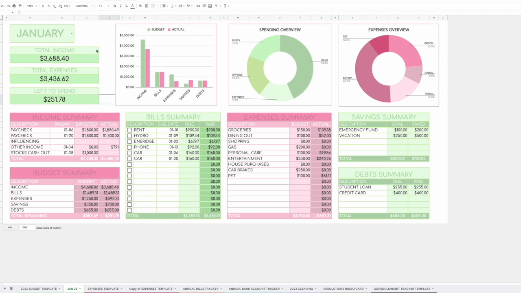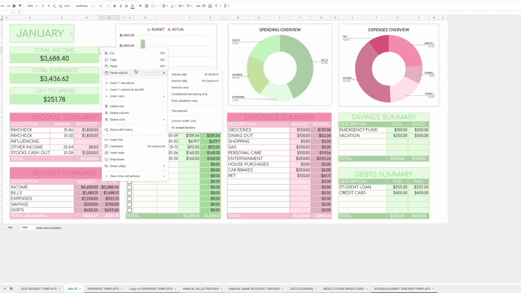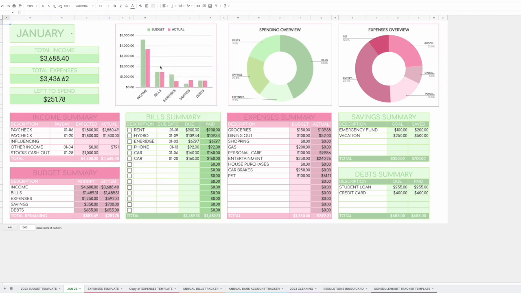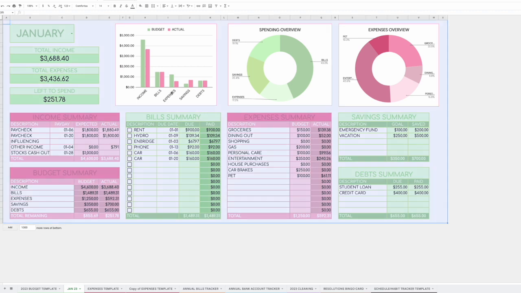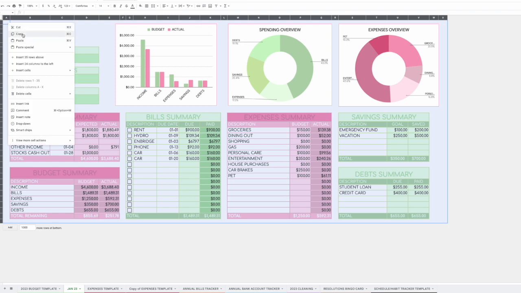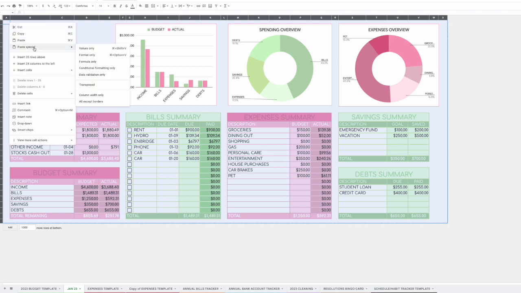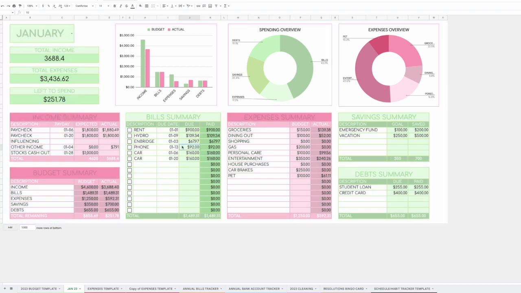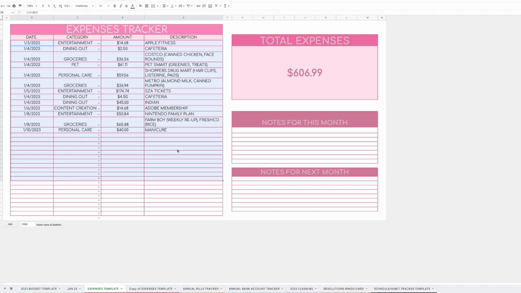I recommend first archiving your monthly tab. So you just want to select all. You can do that by Control A. I press Control A twice. When you see all the columns and rows highlighted, that's how you know you got it. Then you copy, and then you paste as values. Now there are no more live formulas. These are just values, so you don't have to worry about it changing at all, and you can just hide that tab when you're done with it.